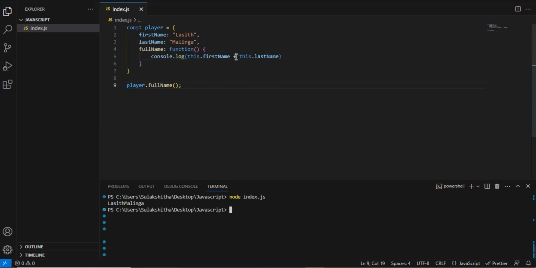So let's set a space in here like this. Yeah. So now you can see the output is appearing very clearly. So let's create another function. Sorry, another object. India. Let's change this value to Sri Lanka.